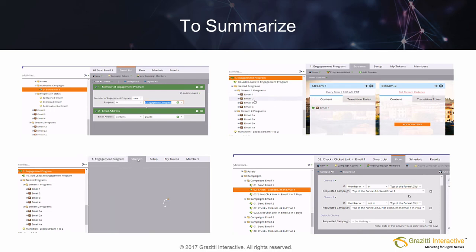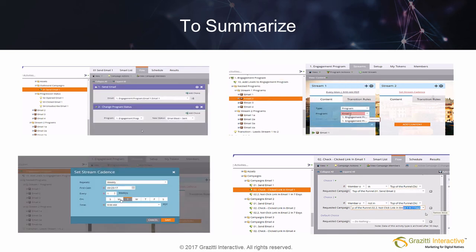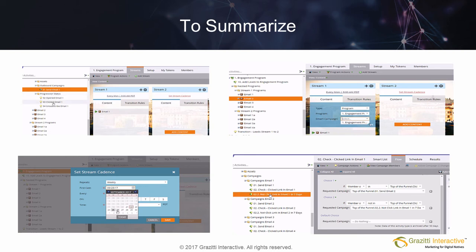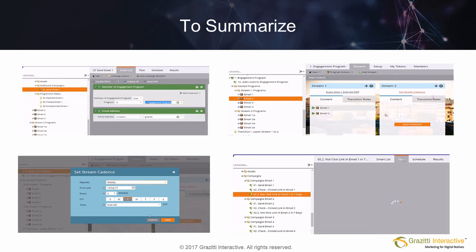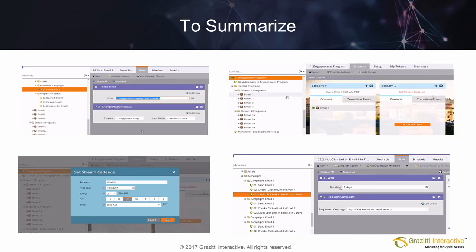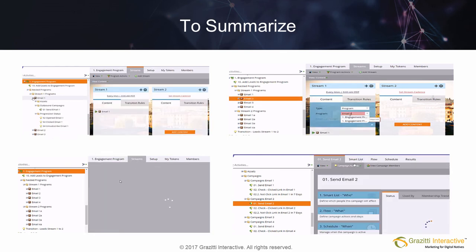Then in traditional nurtures we talked about how we can use a sequence of requested campaigns and how we can reference different smart lists to take decisions on the flow steps. So I think all these strategies can give our audience a really cohesive and solid perspective to decide how they go about it and how they can use it.